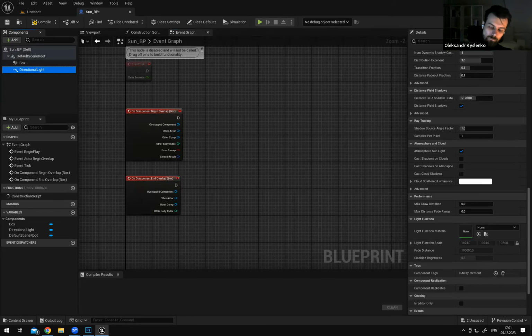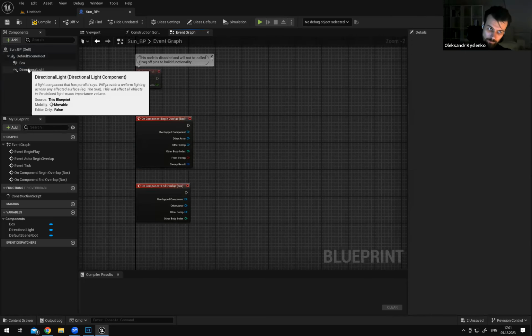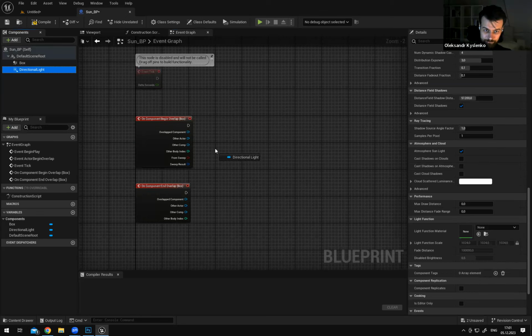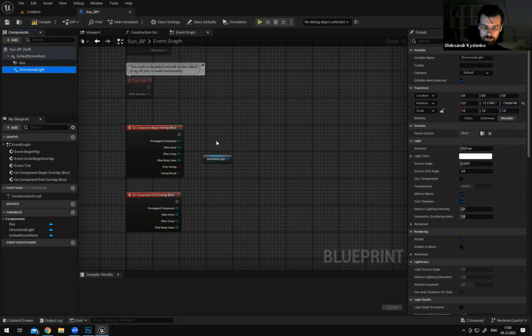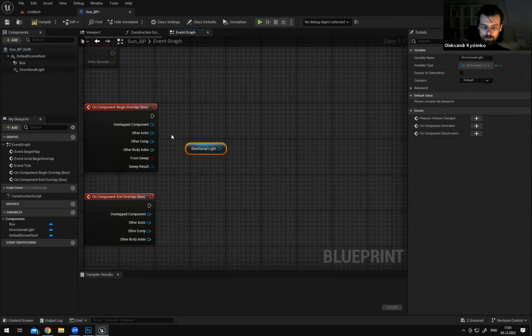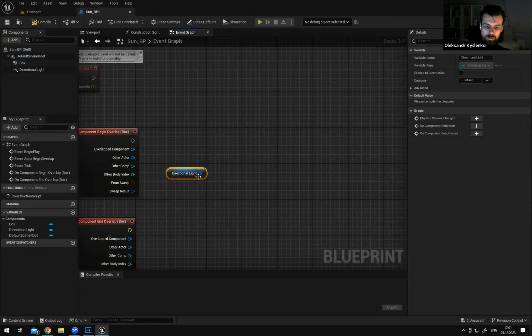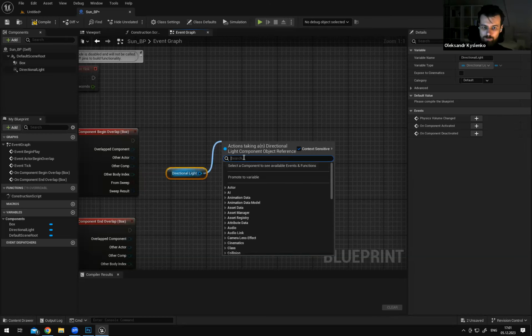Now, let's take our sun. I just dragged the component to the graph, and it made the link to our component. And now we can search for different functions that are associated with this component, functions that specifically can work with this component because they are not the same.